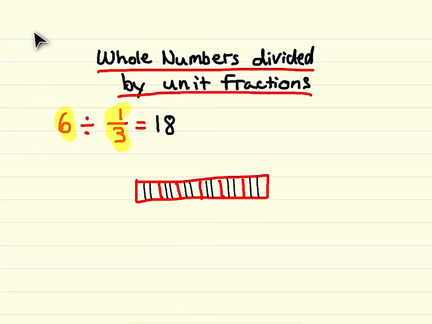Using math to do this is very simple. All you really do is use the reciprocal of one-third. So, one-third's reciprocal is just three over one. Three over one is the reciprocal of one-third.